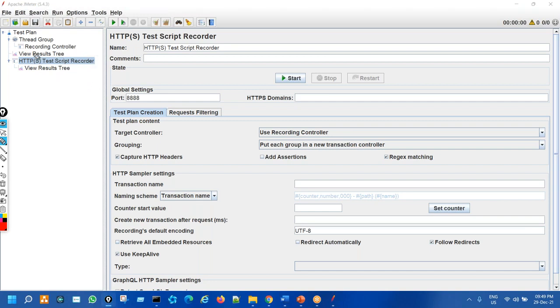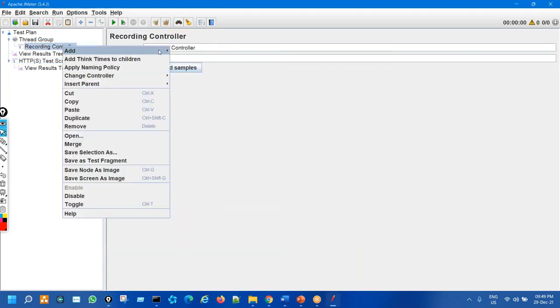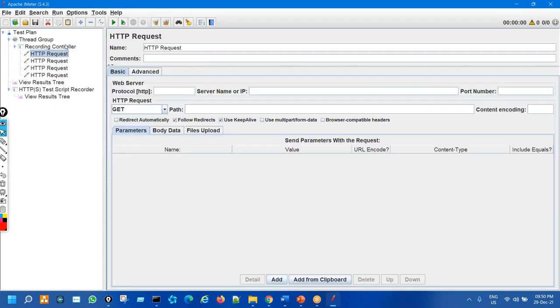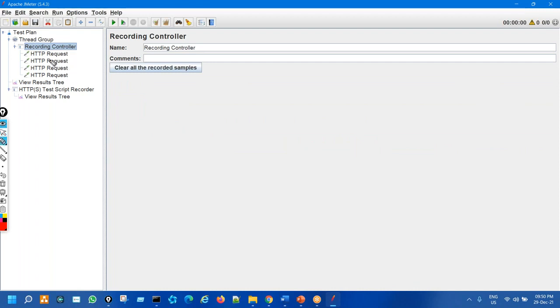Now next, we will not be using the recording controller. They have given it to use, but it's not a good element. What happens is, let us say inside this recording controller you have recorded and kept something here.